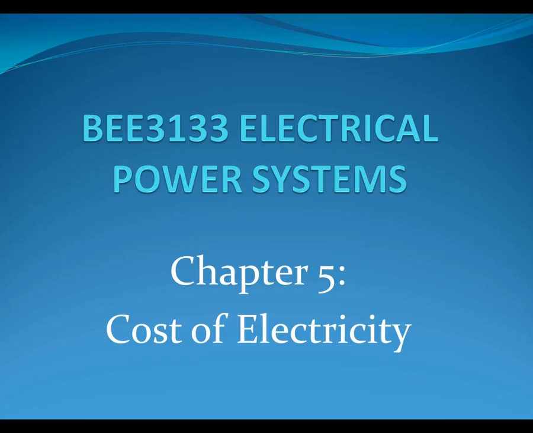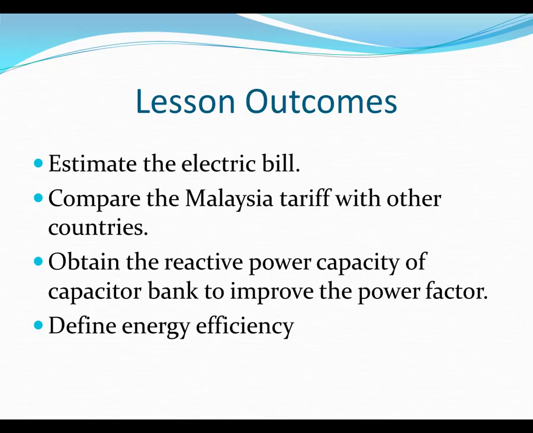Hi, today we move to chapter 5, cost of electricity. So, lesson outcome. By the end of this chapter, students should be able to estimate the electric bills, compare Malaysia tariff with other countries, specifically with the US, United States, and obtain the reactive power capacity of capacitor bank to improve the power factor, and define the energy efficiency.